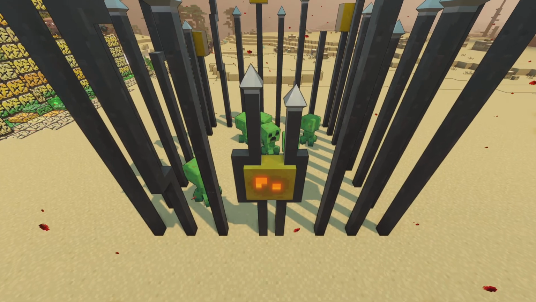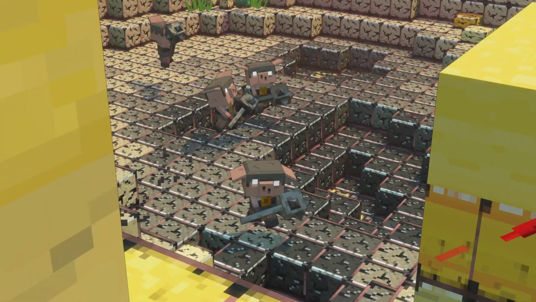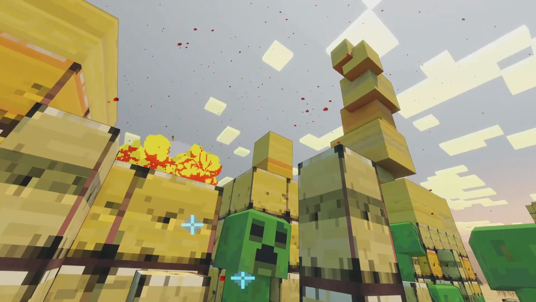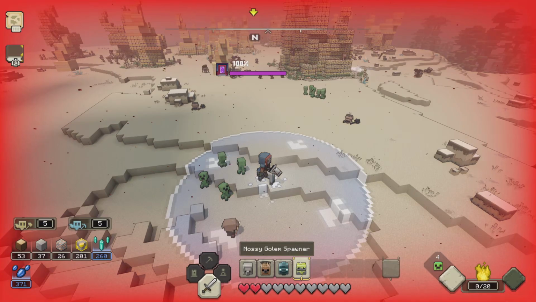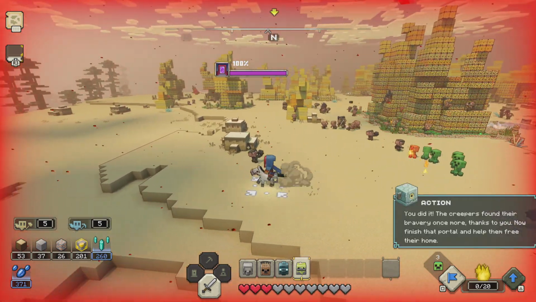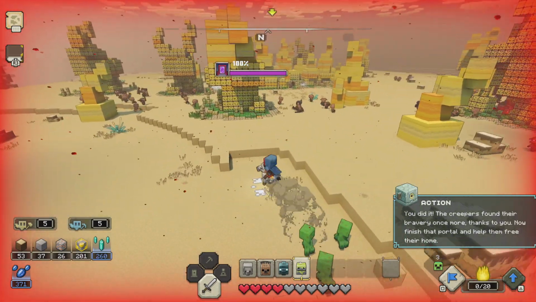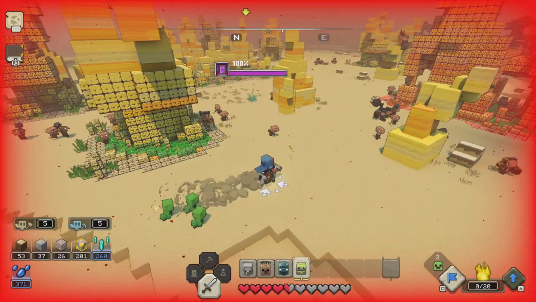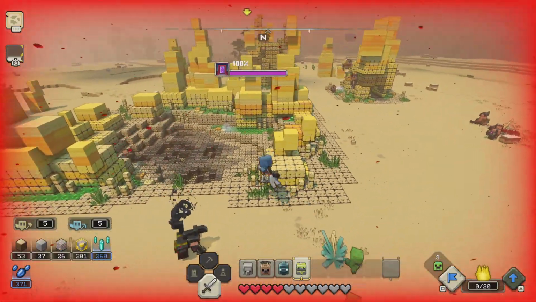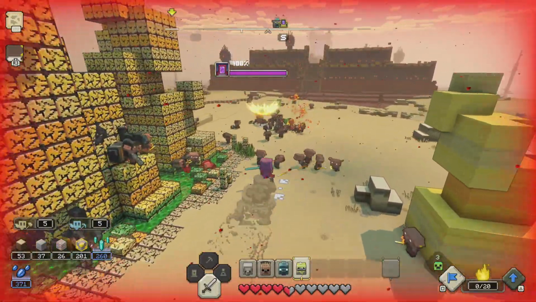Can we do it? Yeah! We saved the creepers. You did it! The creepers found their bravery once more, thanks to you. Now finish that portal and help them free their home. There's a portal. Yeah, where? Oh, I see it.